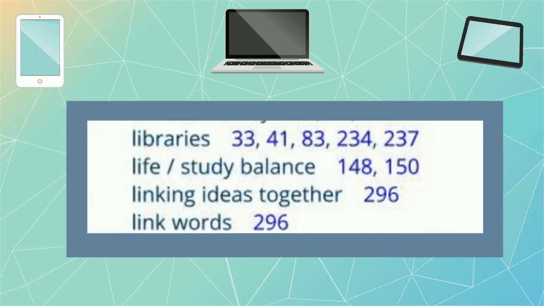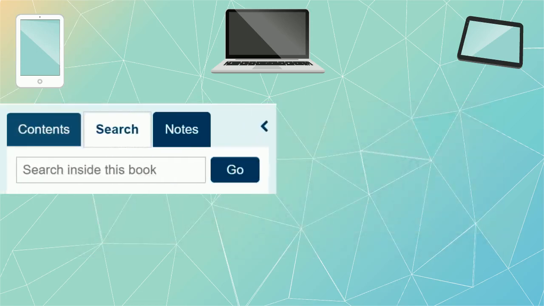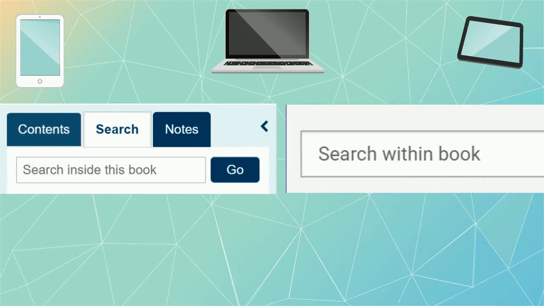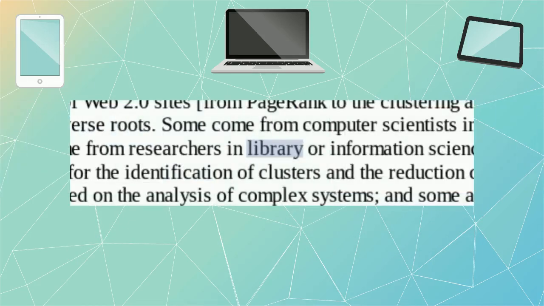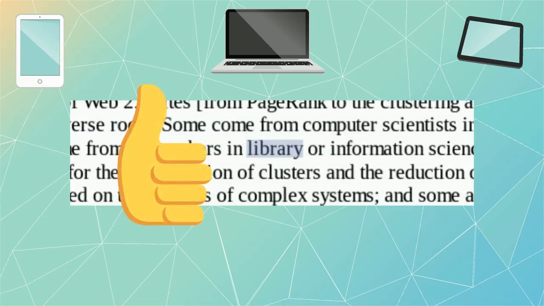Of course, you can look at the index page on an ebook and then go to the specific pages mentioned, but they'll also allow you to search through the book and jump straight to any mention of a particular word or name. Many of the ebooks will even highlight the word for you to make it really easy to spot. This means that even in a book that might be several hundred pages long, you can get to just the right information straight away without having to flick or scroll through individual pages.